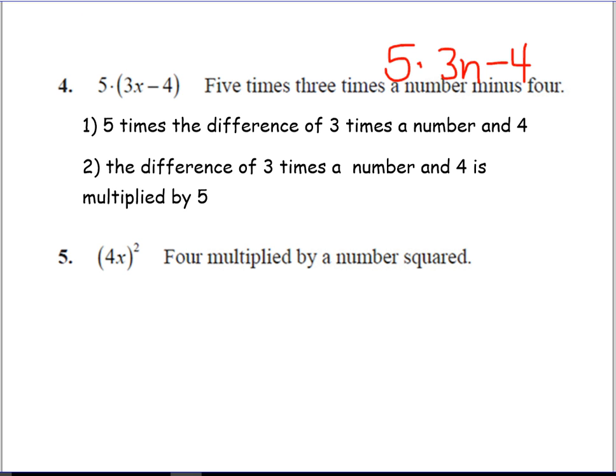And so that one I would show 4 multiplied by a number. So again, I'm not putting a times sign in there since it's a number and a letter next to each other. And then the number squared. As you can see in the example, I'm using n instead of x where they changed up the variable. It doesn't matter. I can just fix that real quick and say that these are supposed to be x's. But it doesn't matter what letter you use unless it specifically tells you what to do.